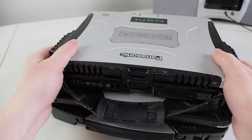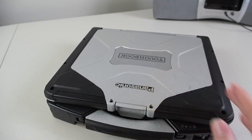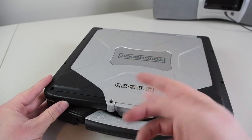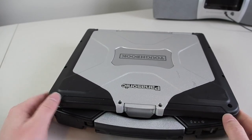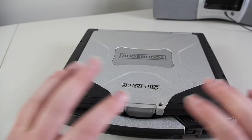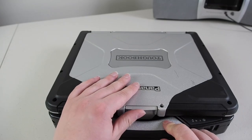And in fact, I have bumped this many times when I go to pull the handle out. I bump that and it unlatches the lid, which isn't a major problem. You just have to know to pull it from the bottom instead of getting your hand on the top. But I prefer the design that clasps it a little bit more securely, especially with this type of fully rugged machine where it could be knocking around quite a bit. It's nice to have one that is fully clamped down. Now, this does work well, and it is a very satisfying sort of operation.